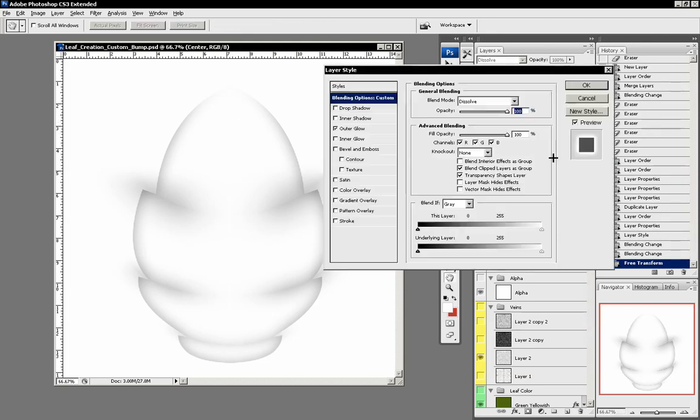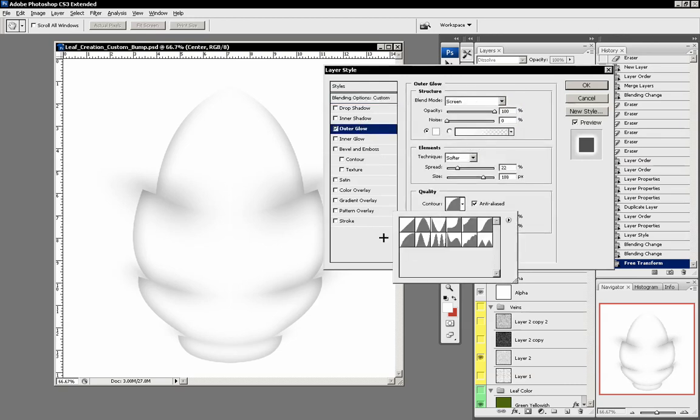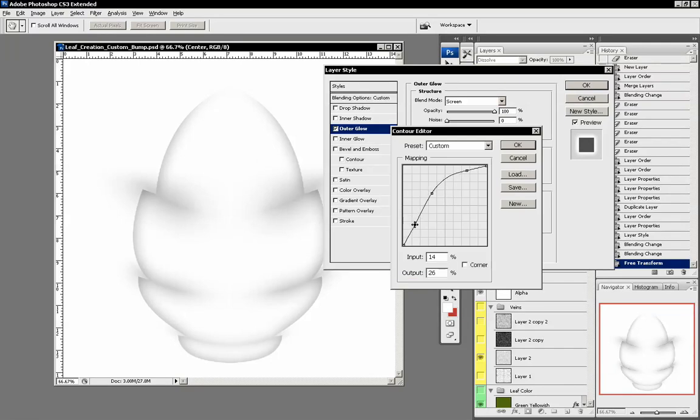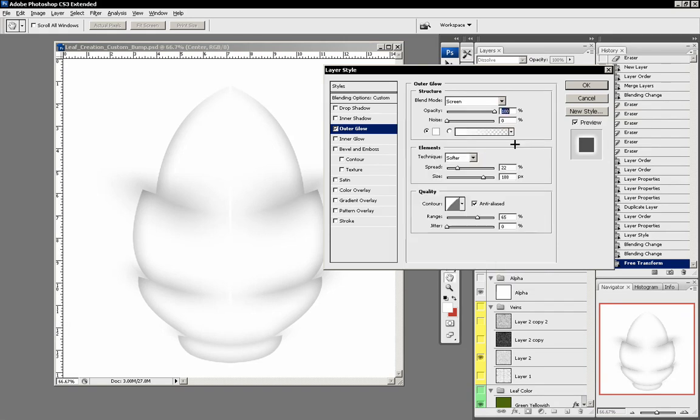And I do want to go back and take a look at that curve. And it looks like the curve might be a little bit too much. So what we can do is modify the curve just by clicking on it. And I'm just going to bring in the curve a little bit. And you can, of course, make any sort of shape you want. And you can see by pulling in the different sections, we can create different types of effects. And I'm going to go ahead and just pull that down a little bit more. Maybe realign these points. And that looks like it should be good. So I'm going to click OK.